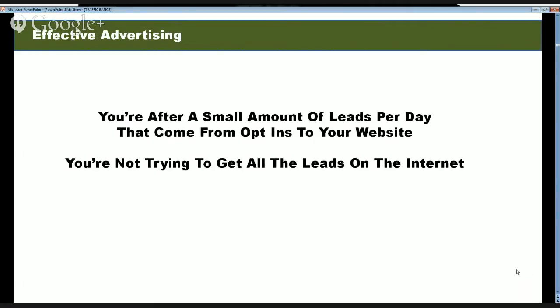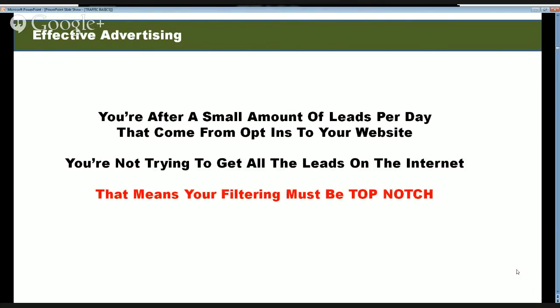Now, that's very different when you do internet marketing. Internet marketing is about reaching as many people as you possibly can because you never talk to them. Let it be automated. But when you're selling distributed marketing, okay, when you're selling MLM, you're not trying to get all those leads. You're trying to get a few qualified people to talk to on the telephone.